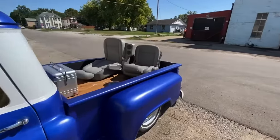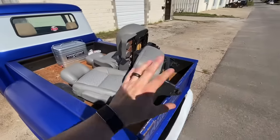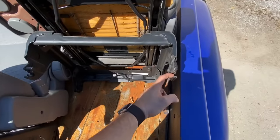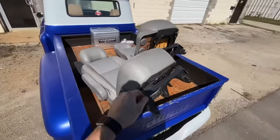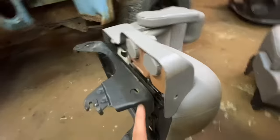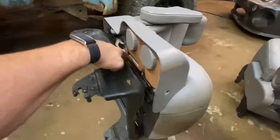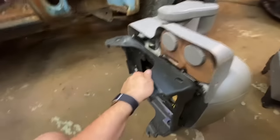Got him, baby! I think they're going to work out nice. Let's get them in the shop. They look great — he no-showed me at first but called about 30 minutes later saying his car broke down. These are exactly what we needed — they're tall, which is what you want on a Ford because they sit down real low. They've got these metal brackets; I wish they had a normal foot on them but we'll just make our own feet. These are like for a van where they click in, but we'll just weld some feet on them and bolt them in. These are going to work out perfect.